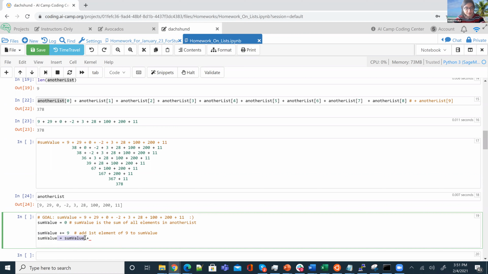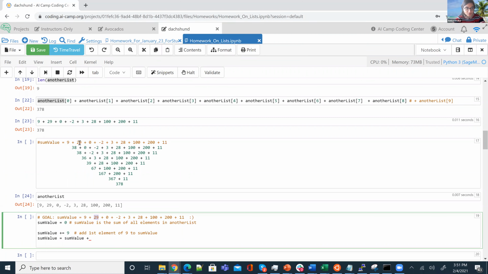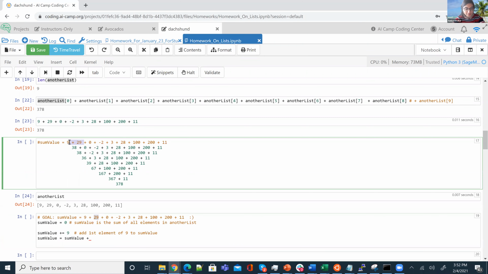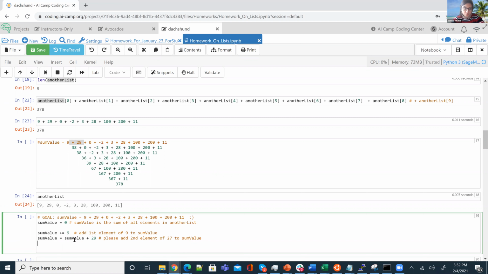Similarly, we can see sum value is equal to sum value plus 29. The 29 is what we added here, 9 plus 29. So please add the second element of 29 to sum value. That's the same thing as us doing sum value plus equals 29.